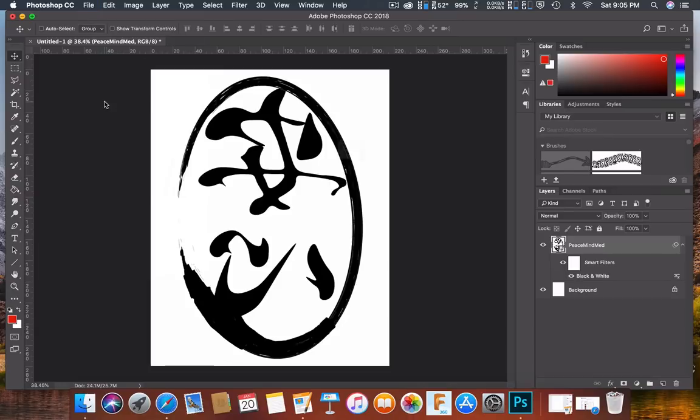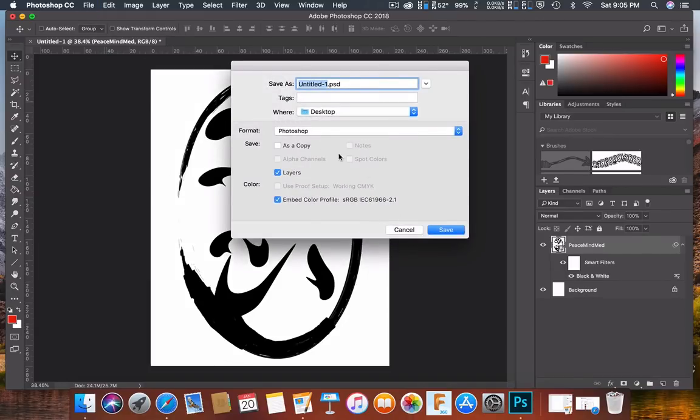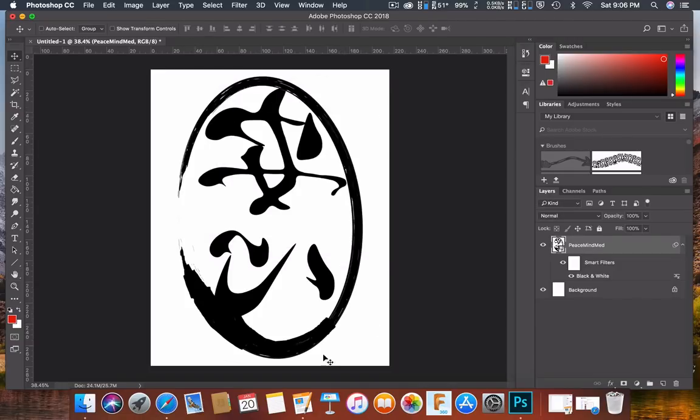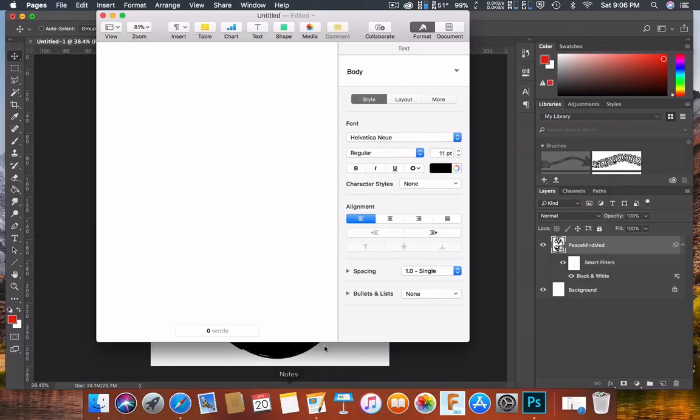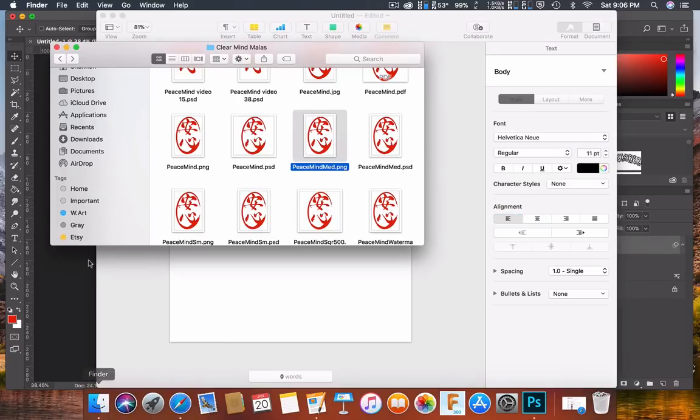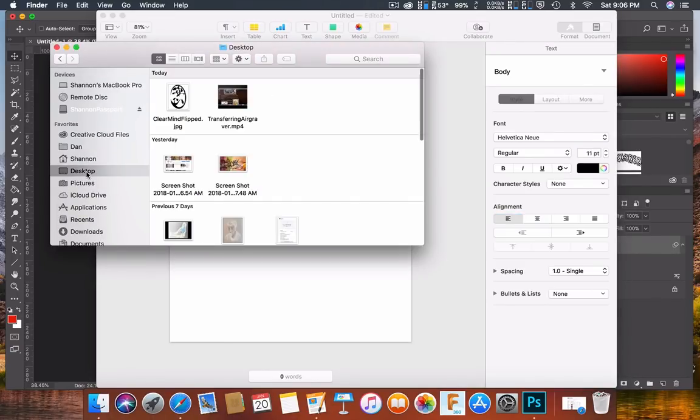Then we're going to save this, and I'm going to change the format to JPEG because we don't need anything too crazy. Make sure it's a copy, then title it whatever you want, put it wherever you want, and hit save. Save, and I'm going to make sure that my file size is as large as possible, because why not? Okay. And I'm using Pages, because I have a Mac, and I like this program for a few reasons, and I'll show you why in a sec. Let's just find it here, drop that in, good.